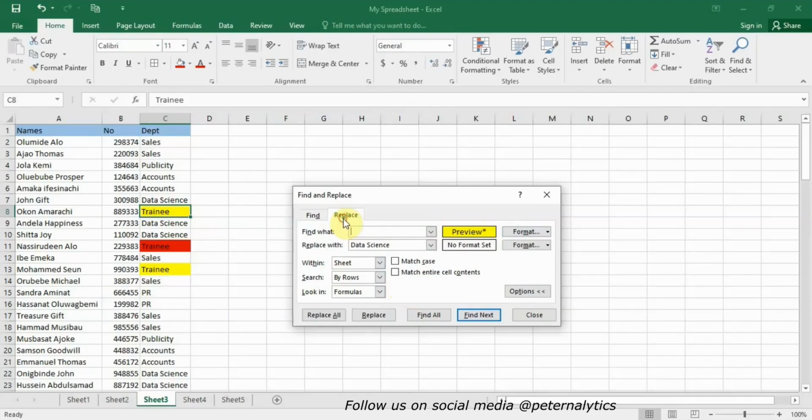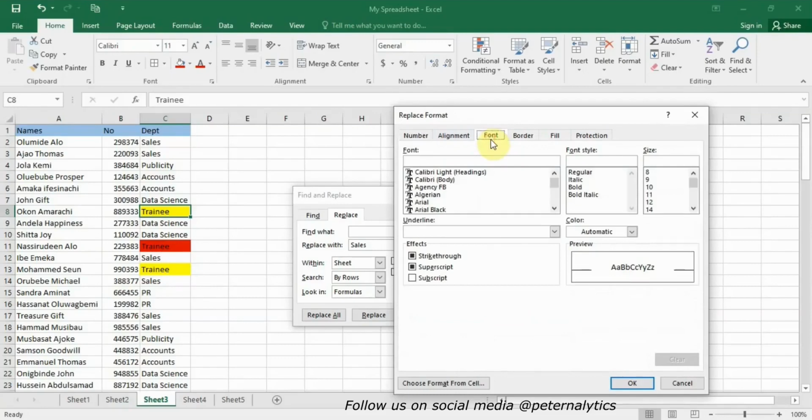So if I click replace, let me delete this one. So if you just replace them with sales, and then I will just set the format to choose format from cell. No, let me create my own format.